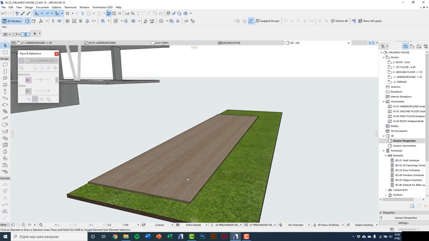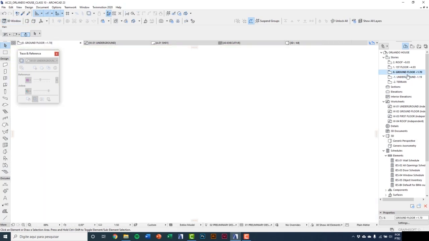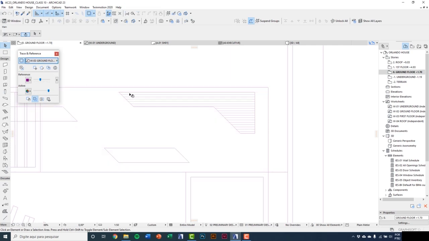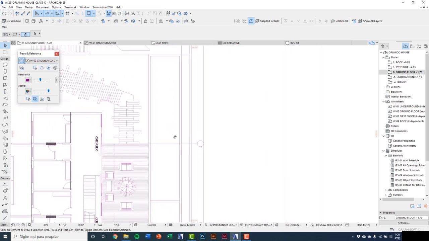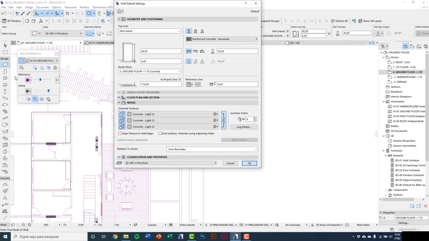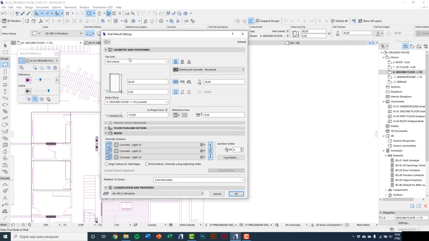Okay, now we're gonna do part of the pool. Go to ground floor and put ground floor as reference. Select Wall tool, enter on Settings dialog. It will be not linked.